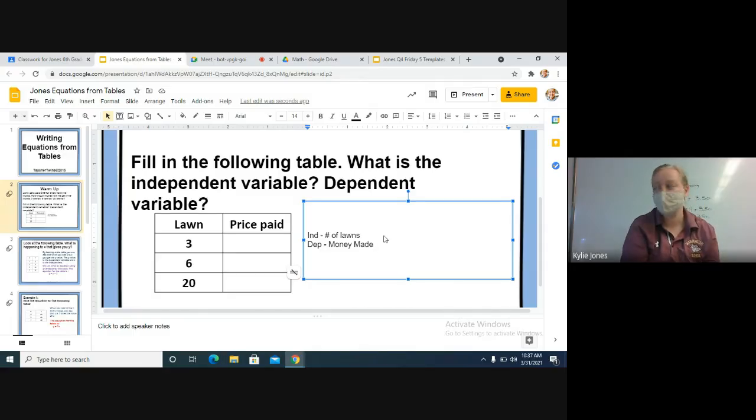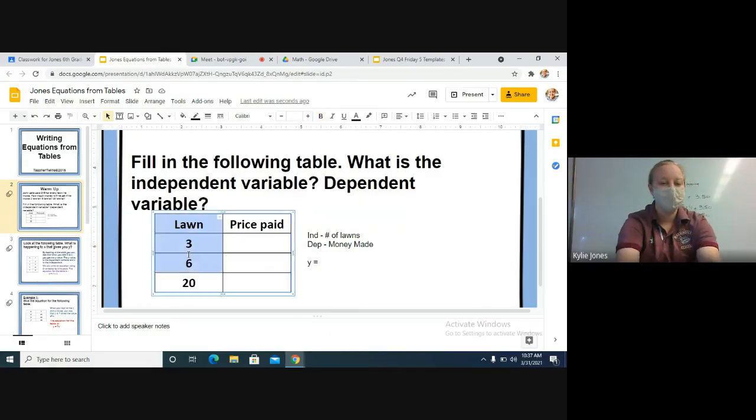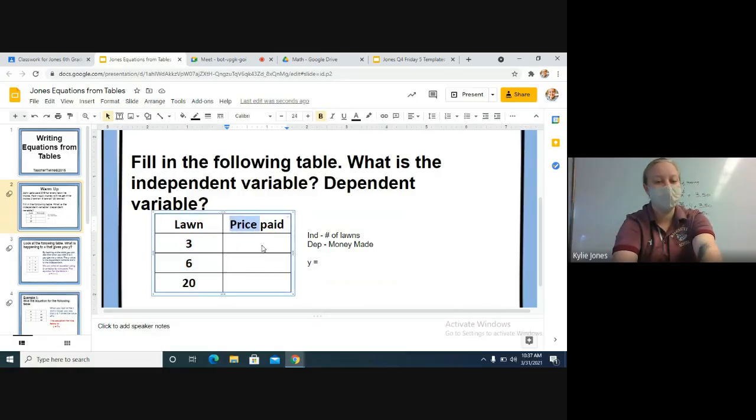And then we need to fill out our table here. Before we do that, I think we could write an equation from it really quick. The way that equations work is you will always have something that says y equals your equation. When you look at this, the left side is your x values. It's what you plug in for your x in your equation, and whatever is popped out of your equation is the y value.